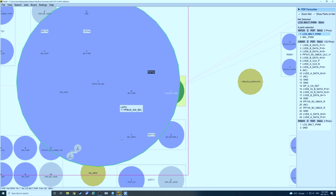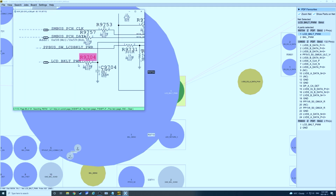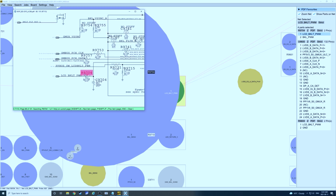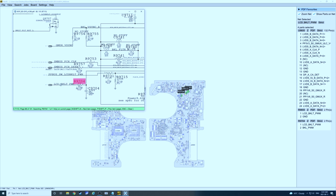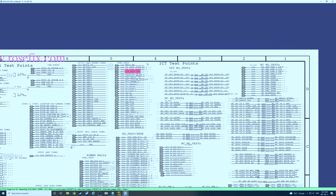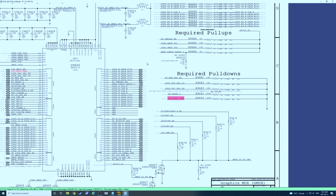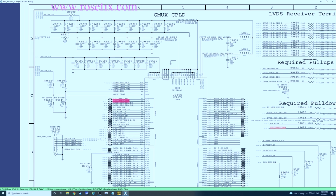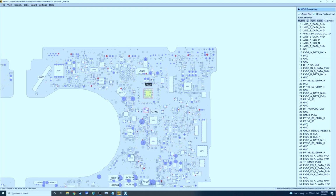Okay, so I'll just explain what's going on here. This is what controls the backlight brightness, and being at 0, it's just going to always have the brightness at off. We want it to be at 3.3 volts, and then it would have full brightness. So if we see where this line comes from, we can see it's coming out of U9600, which is this chip here.